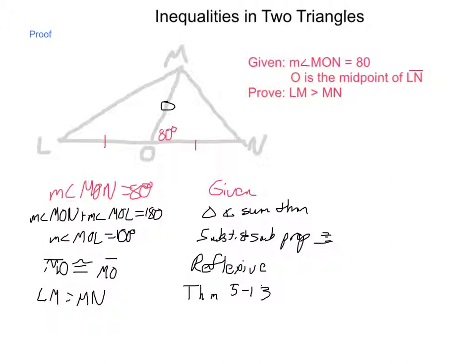So when we are dealing with one triangle, we get these relationships inside. When we're dealing with two triangles, we can have inequality relationships that exist here as well. So use this information and proofs along with the other theorems and ideas that we've had so far, and we will continue to build on these as we move on.